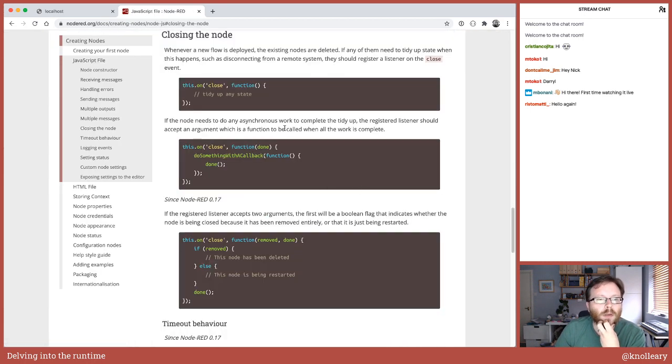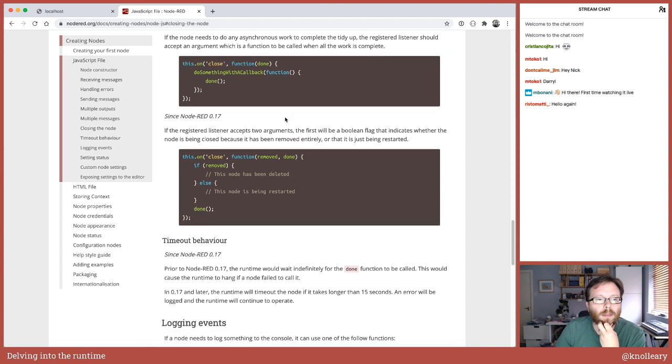Now, quite a few releases ago, in fact back in 0.17, we added this optional flag to the close handler so the node could be given a hint as to whether the node had been removed from the configuration or was just being stopped and was expected to be restarted. So you can tell the difference between just a redeploy and a node actually being deleted.